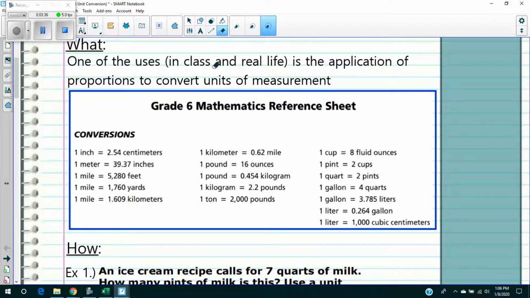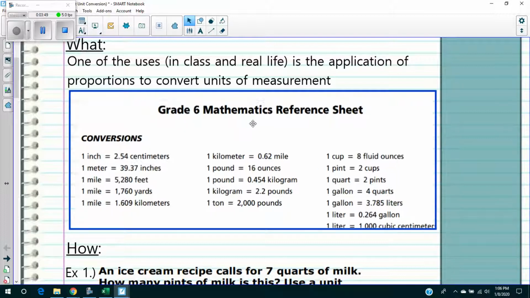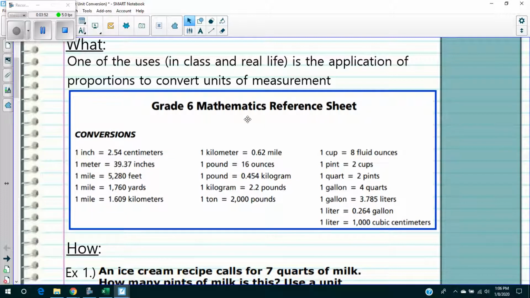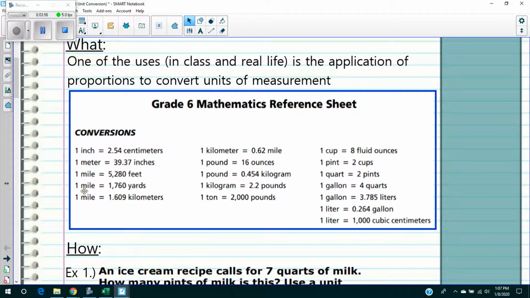Now, I know it's a lot of information, but don't worry too much, because I'm just showing you what you will see on the state test, on the first couple of pages. They always have this reference sheet, a table of reference that tells you the conversions. But they're not going to ask you 1 inch is how many centimeters. They will ask you 5.5 inches is how many centimeters. Or sometimes they're going to ask you 1 inch is how many meters. Which means instead of doing just one set of proportions, you have to do 2 or more sets of proportions in order to answer the question. That's what we're going to attempt to do today.